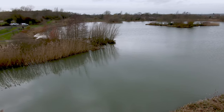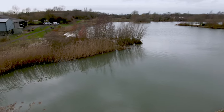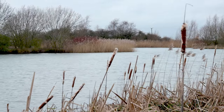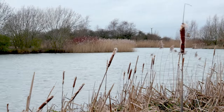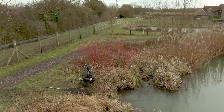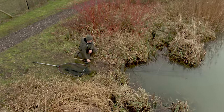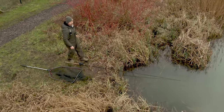So speak to anglers. Pike anglers probably won't tell you where they are. So speak to match anglers and carp anglers. But when it comes to features, I like the reed beds. I like deep marginal shelves and I like deep water. I want something that's probably going to hold bait fish and predators together.